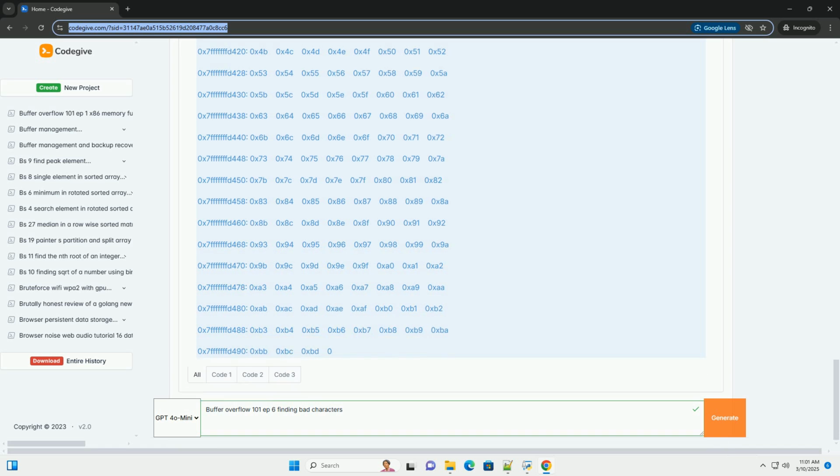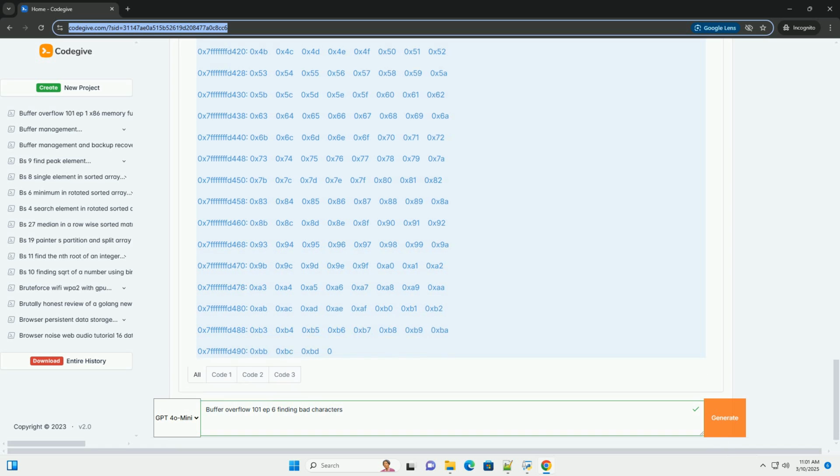3. Code example, Python, and debugging demonstration, GDB. Let's create a Python script to generate the test payload and then use GDB to inspect memory. Explanation. generate_bad_payload: this function creates the alphabet string. It iterates from 0 to 255, converting each number to a byte, using to_bytes with 1 and little. It excludes any bytes that are already in the bad chars list.